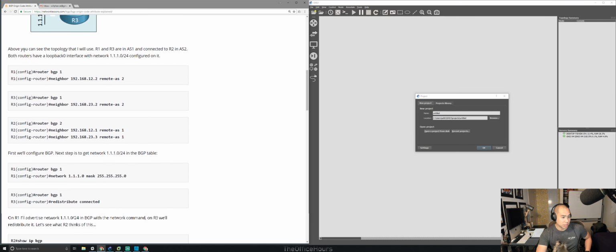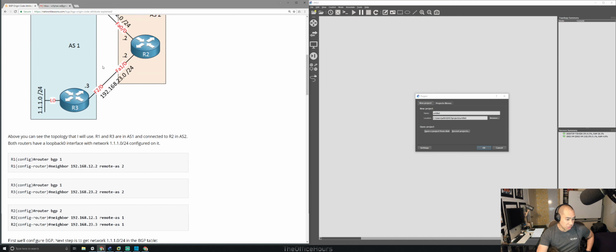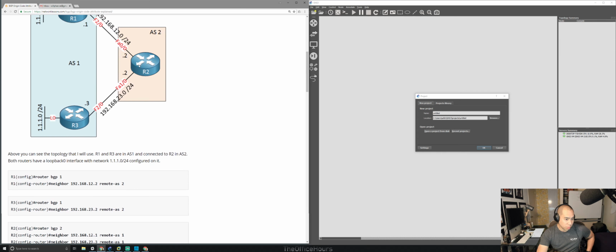What the author does is he configures router 1 with BGP, with autonomous system 1, and he also forms a neighbor relationship with R2 on R2's 192.168.12.2 interface, which is right here. And then with R3, the author pretty much does the same thing.